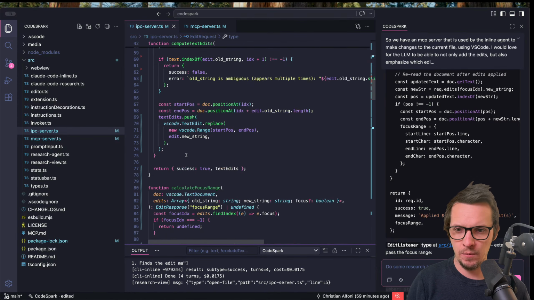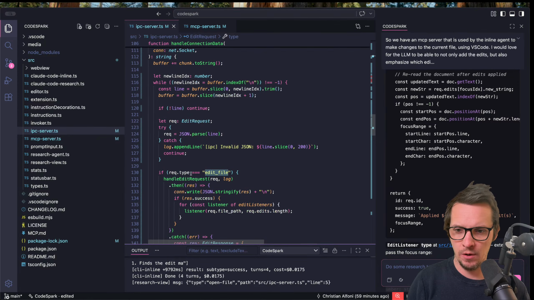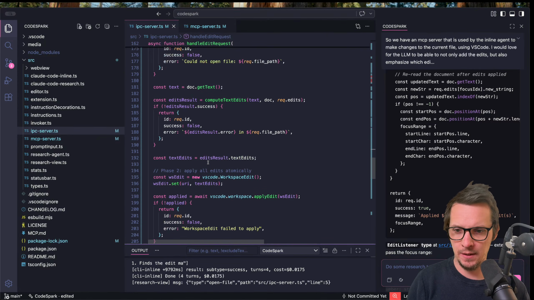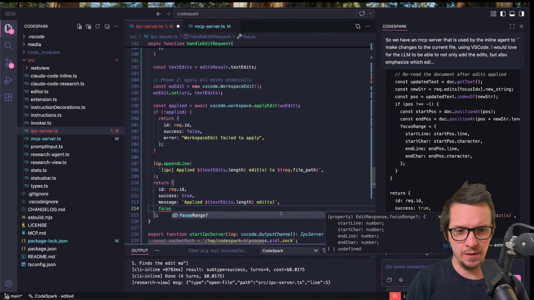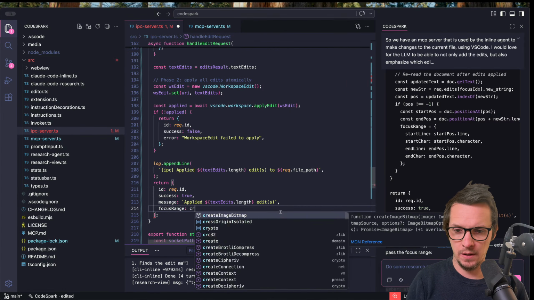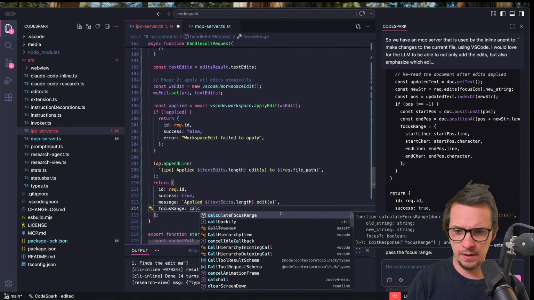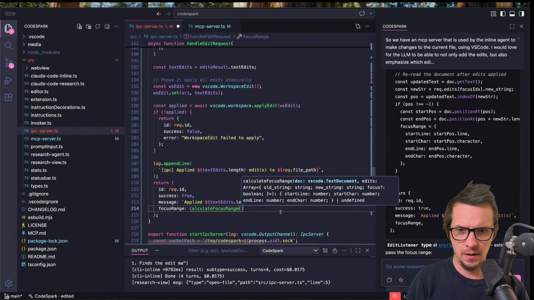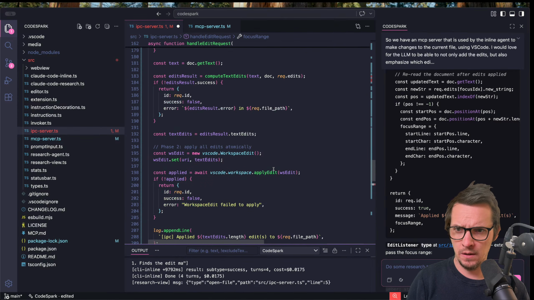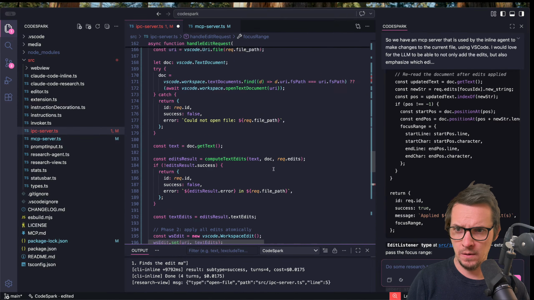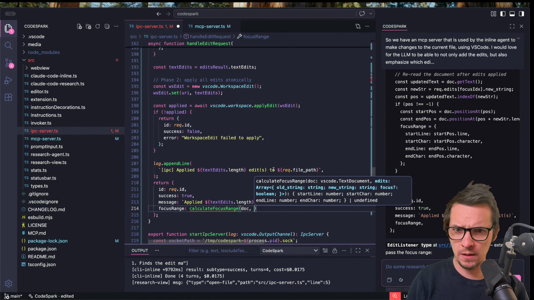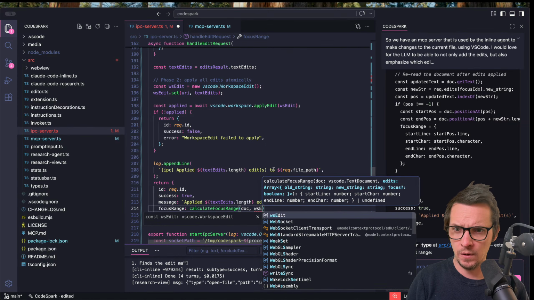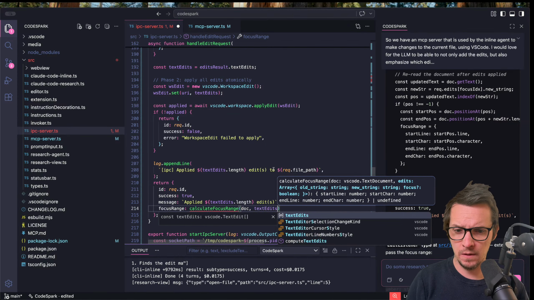Oh yeah, now I see what it wanted to do. So when we handle the edit request, this is where it wants to return the focus range. What do we say? Calculate focus range. So we're going to pass the doc. Do we have the doc here? Yeah, we have the doc. And what else did it need? It needed the edits. Text edits?